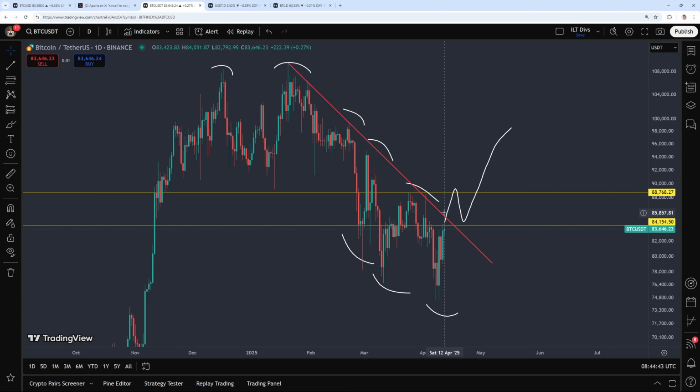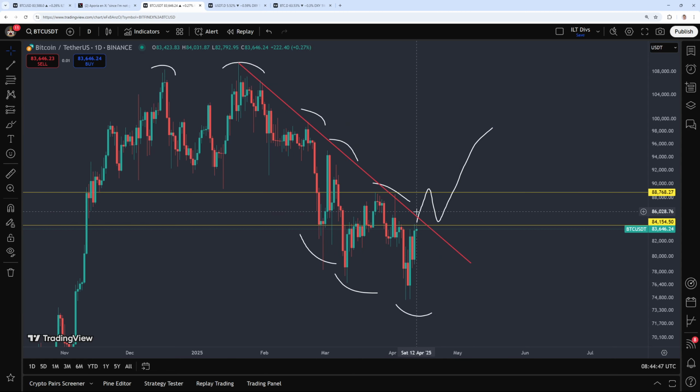Even if we break it and we keep climbing, I guess many people will buy this breakout and will think that it's already over for the bears, but we might reject here. And imagine rejecting here and going back down to 84, and people would say, again, we are rejected and it's freaking over, there is weakness, we can break key levels, blah, blah, blah. But as long as we keep these and establish finally a new low, right? We reclaim this, the structure would have changed, right?